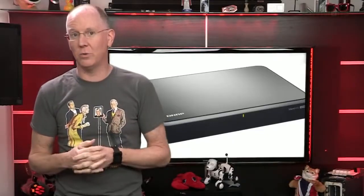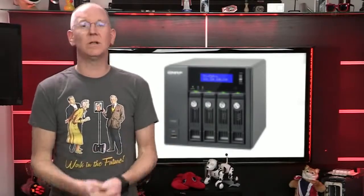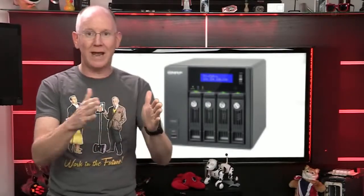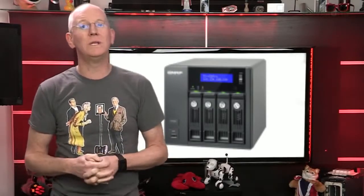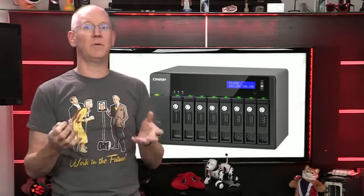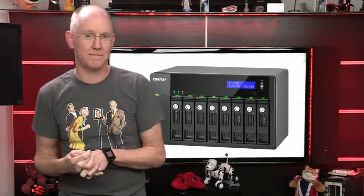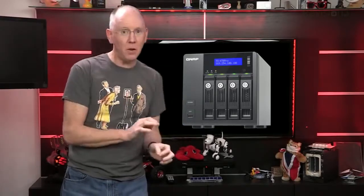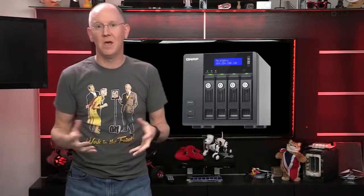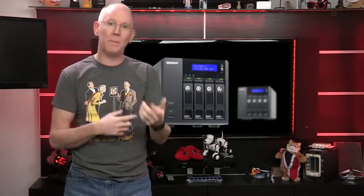Personally, I don't like the odds of just going with a two-drive NAS, so my strong recommendation is to get at least a four-bay unit. This will allow you to run more redundant versions of RAID, spreading your data out across more drives and lowering the risk of any single drive failing. Here in our studio, we tend to use eight-drive storage arrays, which also provide for dual-disk redundancy — meaning we could lose two drives simultaneously and still recover the data. Of course, no matter what you do in a single NAS, you always have the small chance that the NAS itself will fail or multiple drive failures will get you, or it could be stolen or damaged by a disaster.